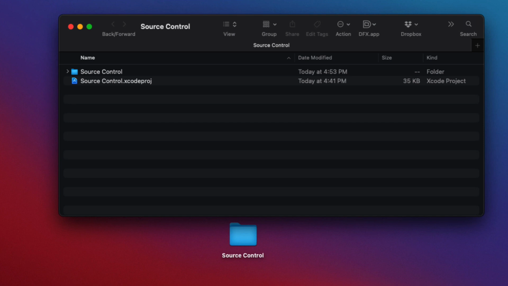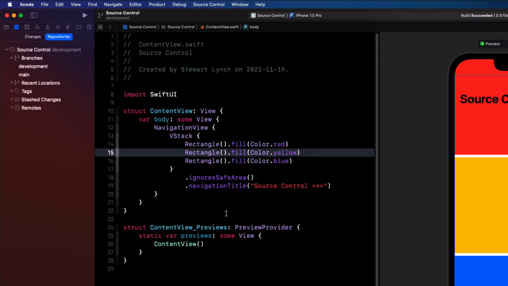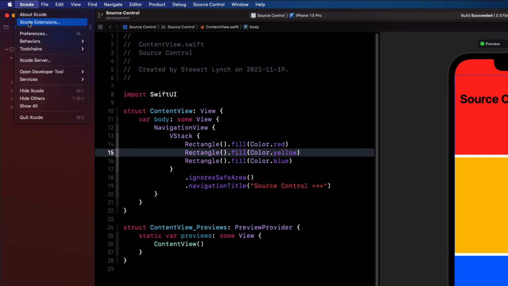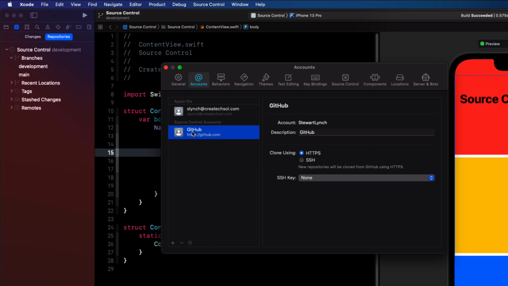What I do want to do is to also have a copy of my project under source control up in the cloud and synchronize to what I'm doing here. And by far the most common place to do that is on GitHub, especially now that private repositories are now free. Well, first you'll need to go to your Preferences and click on the Accounts tab to ensure that you've added your GitHub account and authorized Xcode to use it.